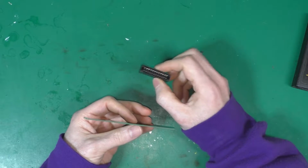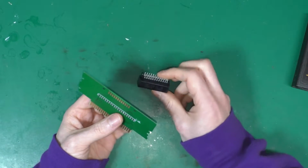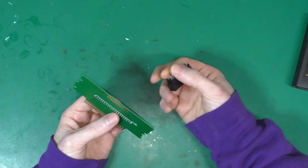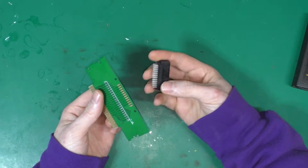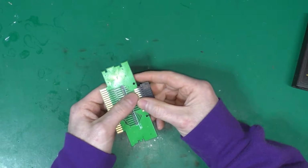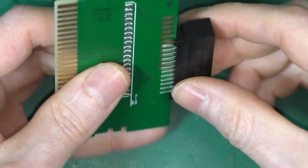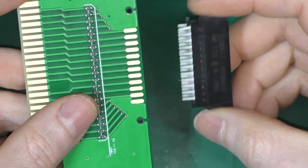but I couldn't source a reliable connector. This one is from DigiKey, so it was pretty easy to find, but it was really hard otherwise. I tried twice on eBay, with sellers from Taiwan and China. One didn't ship them, and the other one I never received. So I had to use the one from DigiKey. As you can see, it was really off, but I needed to find a way.